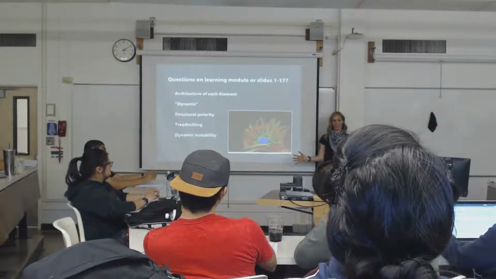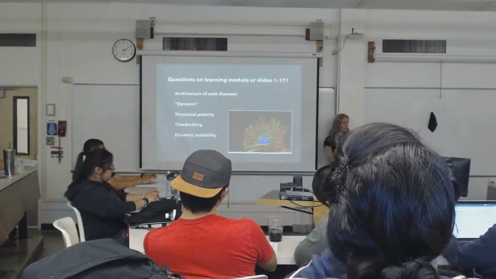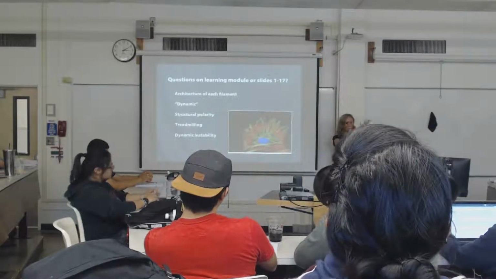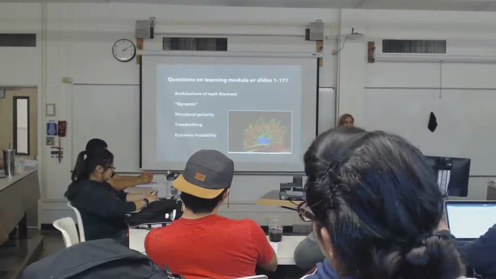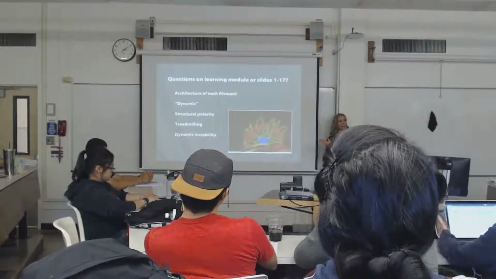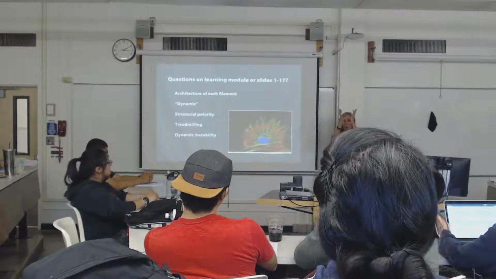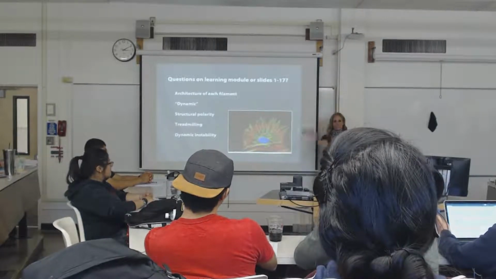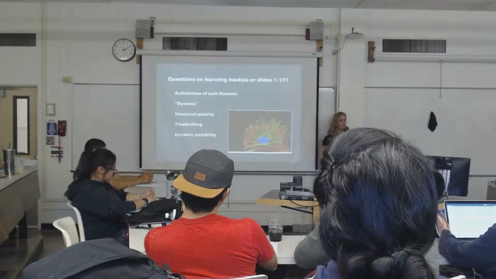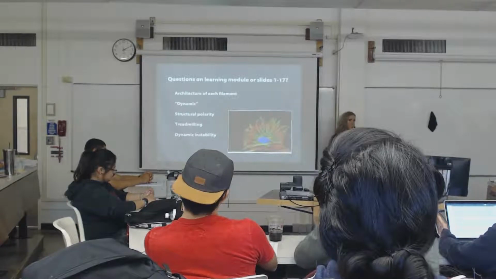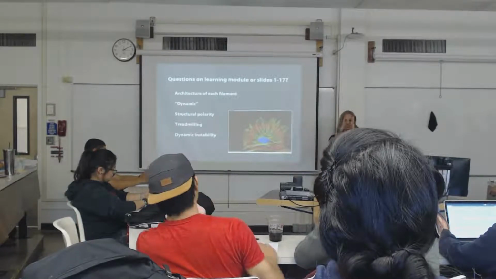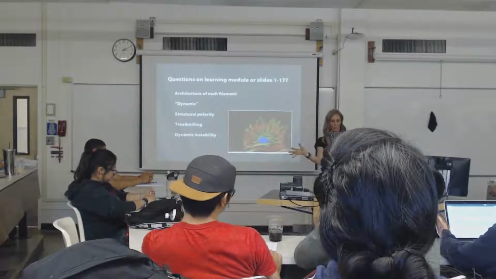It's called dynamic instability. And once I get to a slide that describes some of the proteins that help the microtubules fall apart, I'll talk a little bit more about exactly why that happens. But the microtubule scientists noticed this quality of microtubules, that they'll grow out and then all of a sudden just fall apart unless they're stabilized. There's a protein that can help stabilize them. They will otherwise always fall apart, and there's a structural reason for that. That is called dynamic instability. So it's a term specific to microtubules and just describes this process of the protofilaments falling apart.